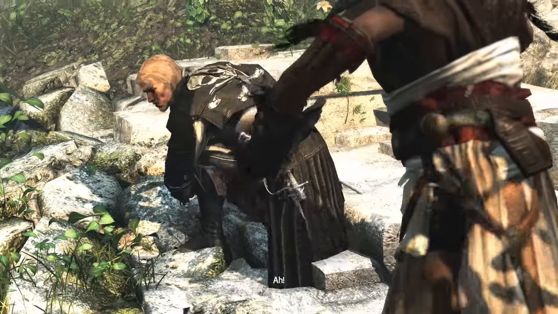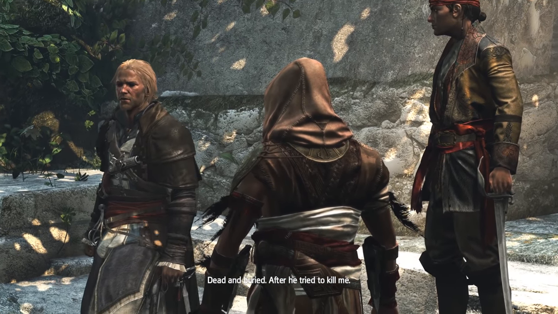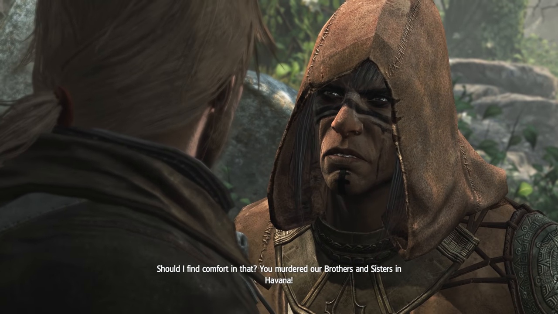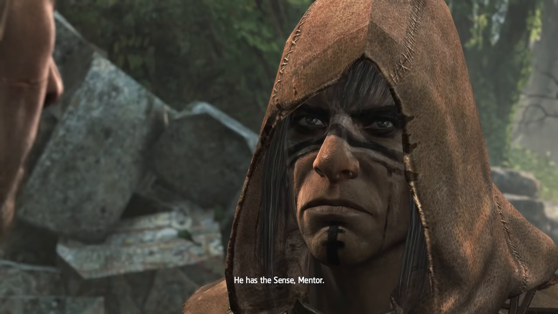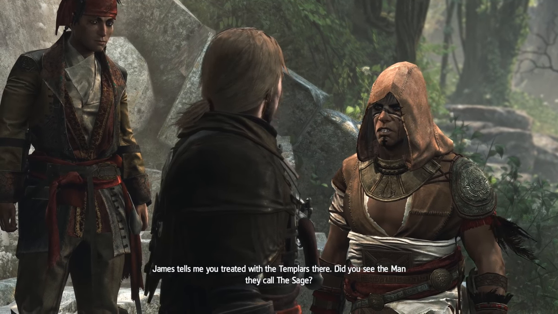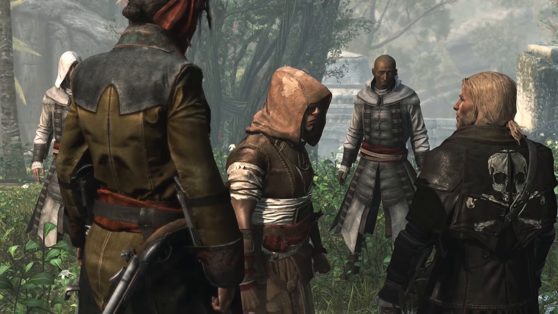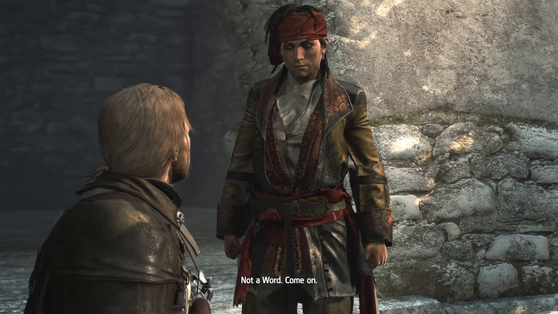Captain Kenway? What of the assassin, Duncan Walpole? Dead and buried. After he tried to kill me. We are not sorry to see him gone. But it was you who carried out his final betrayal. Why? Money was my only aim. Should I find comfort in that? You murdered our brothers and sisters in Havana. He has the sense, Mentor. James tells me you treated with the Templars there. Did you see the man they called the Sage? Aye. Would you recognize his face if you saw it again? I reckon so. I must be certain. Not a word. Come on.